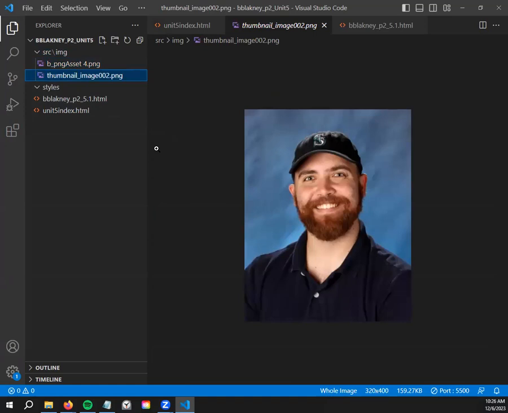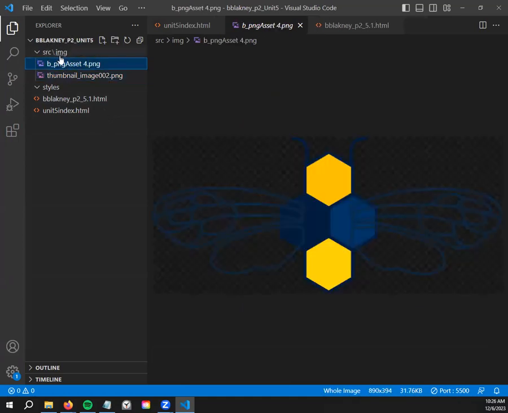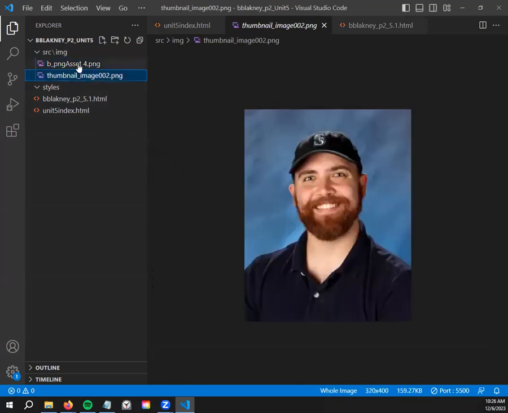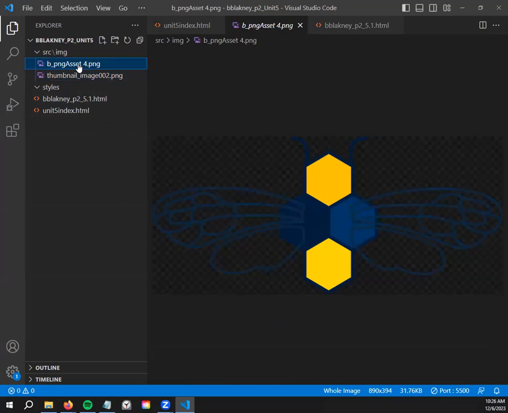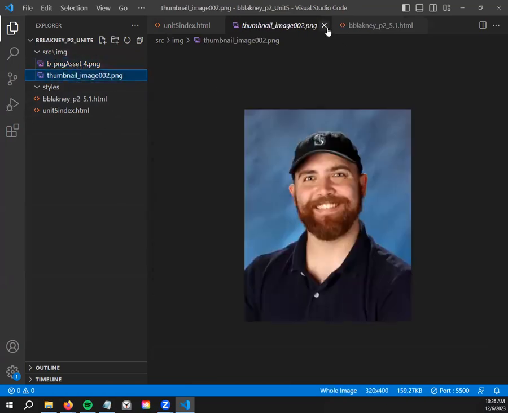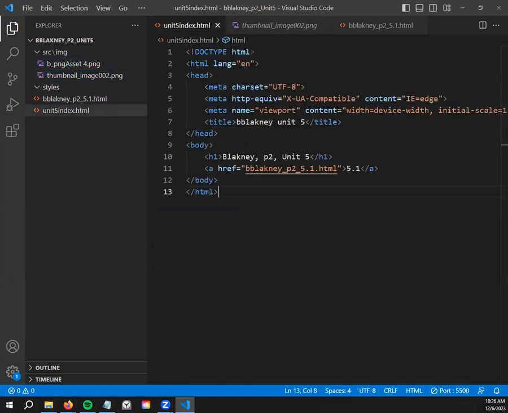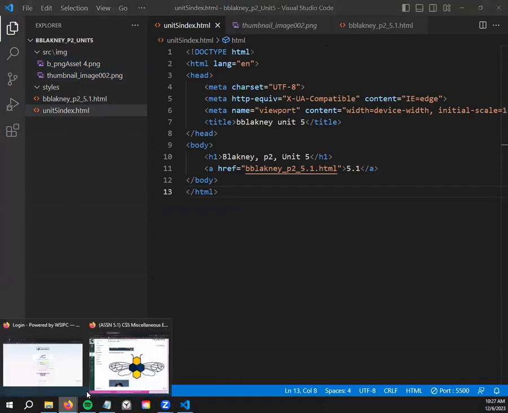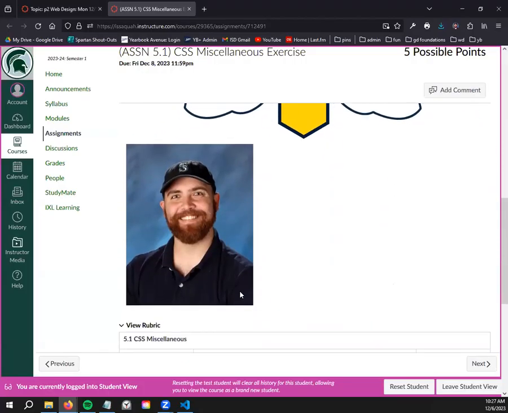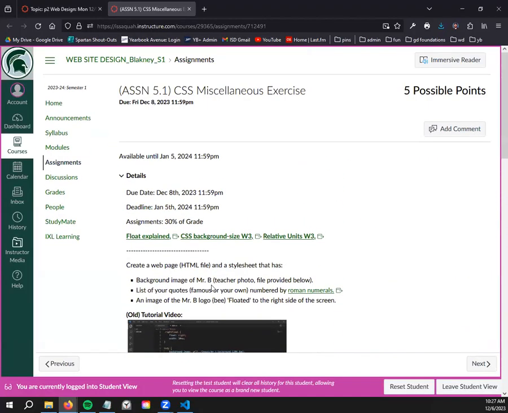This is me over explaining a little bit. You guys know how to save images. I just want to make sure that you guys know that they need to be saved to the entire root or to whatever subfolder you have inside your root specific to the assignments, so that you have them as a local link, as a relative path, so that you can use them for this actual assignment. So that's our setup. That's all we really need to do to download from Canvas. That's all the assets that the client has provided, all the pieces they want us to use.